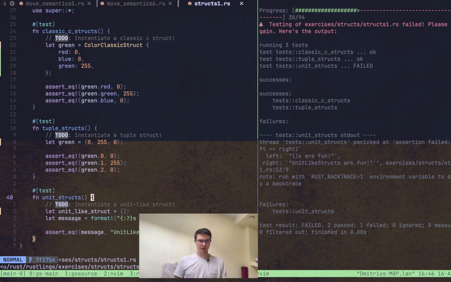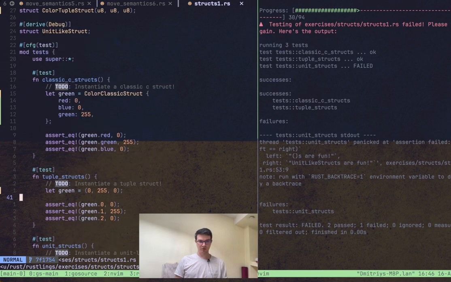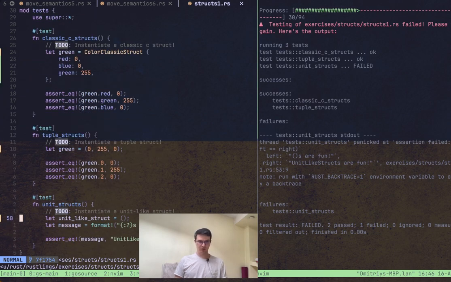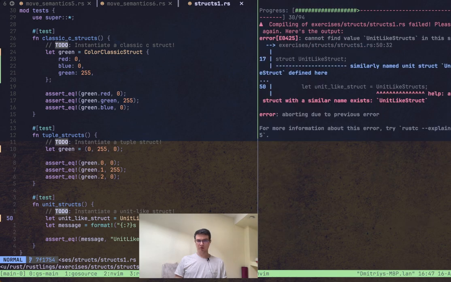Okay, yeah, this is something I was thinking about. Oh, we already have it. I missed just this one. So we just need to do unit. Is it like this?